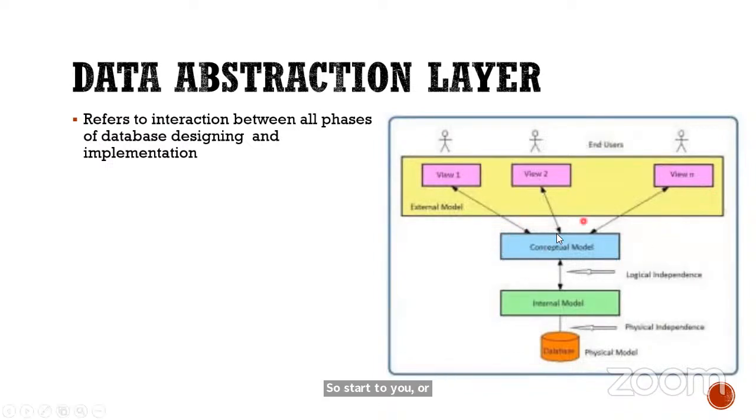Now the conceptual model talks about how all the data you have comes together. Let's say we have A, B, C, and D to E to Z. They all are on Twitter. They all are on Instagram. How does Meta manage this data? Meta will now form a conceptual model where it knows the data is going to be collected from Mr. A, collected from Mr. B, from Mr. D, down to Mr. Z. When Meta is now designing, it decides: this is how I'm going to collect this data from them.